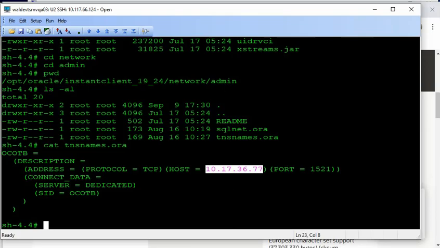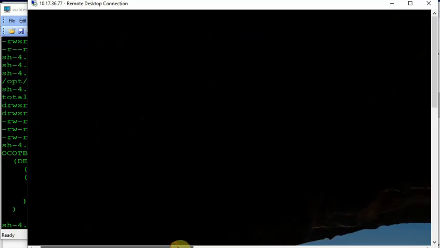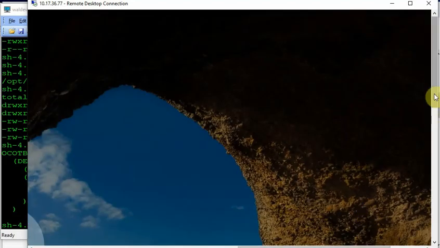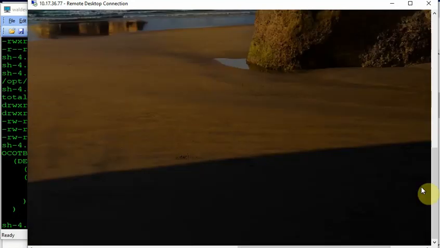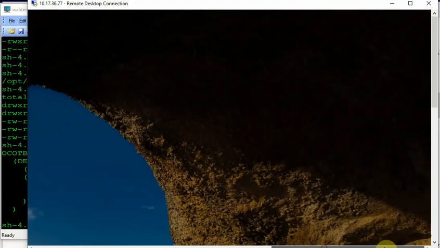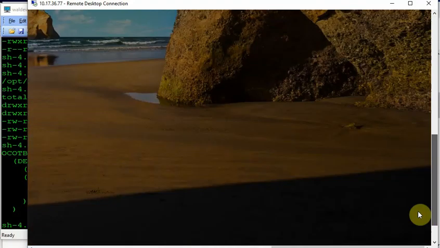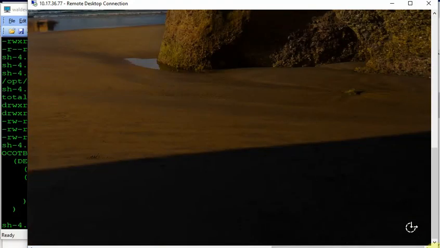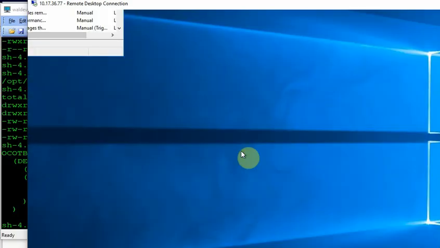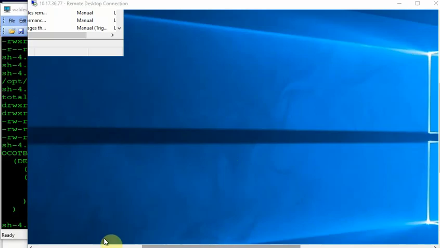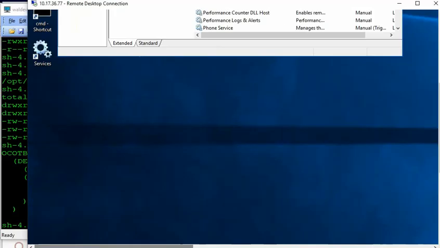My environment is running on Windows, so I can show you very quickly.